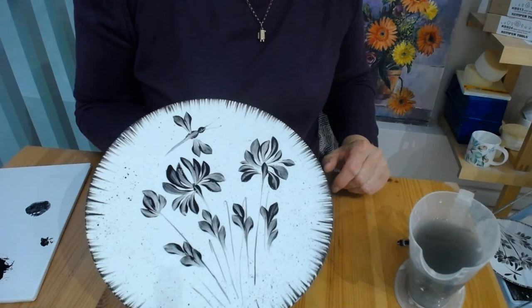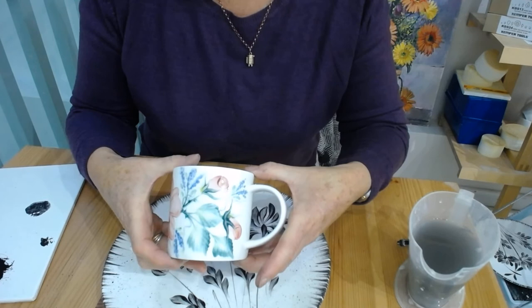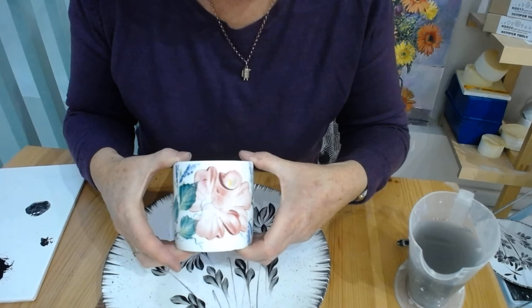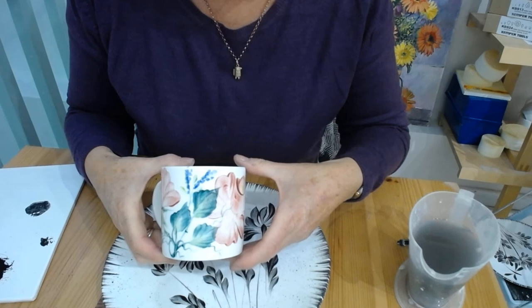I can show you one actually that I have done earlier, and it's fired. So this was done with my creative colour, and it's ever so bright, isn't it? We've realised that we're much better off videoing in daylight and not with lights, because it's very bright in here. But this is just simple brush strokes on top of a china mug, and then fired.